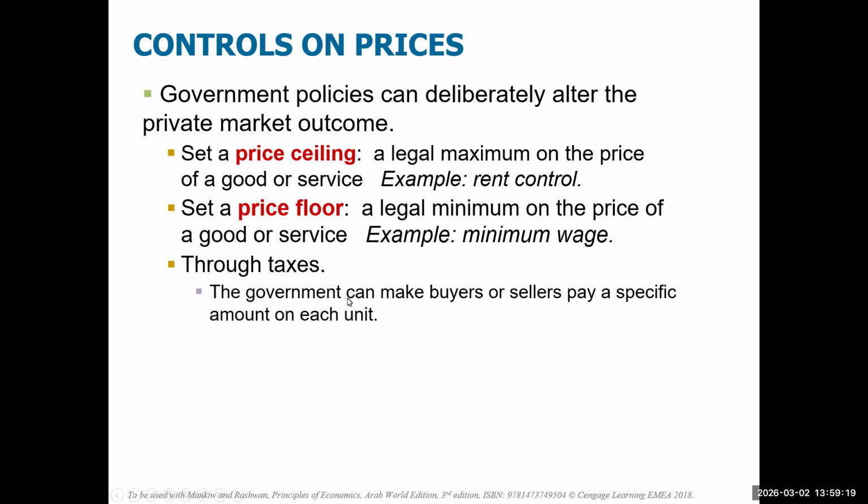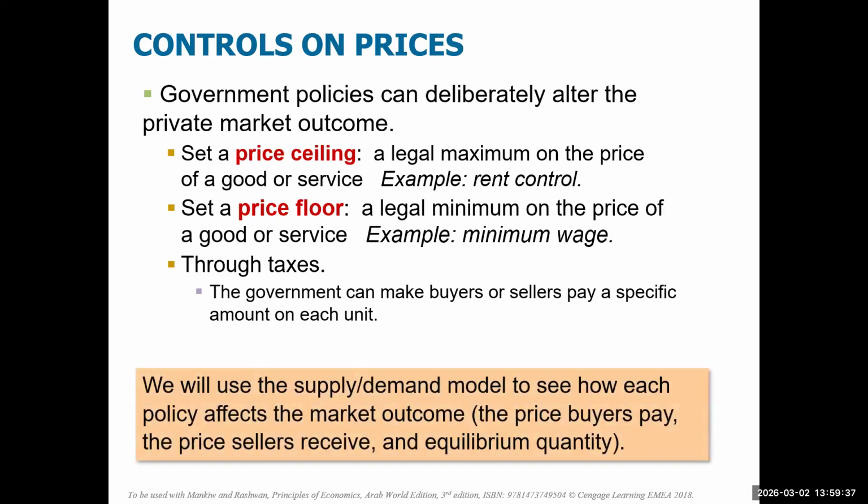And then they also try to interfere in the market through taxes, okay? For example, if you think about cigarettes, they try to put taxes on the cigarettes to reduce smoking, and sugary drinks and all that sort of stuff, right? So these are the three types of interference we're going to think about in this chapter at least. And we're going to use the demand and supply model. Now remember, demand and supply applies to everything, and it goes through all the economics from now on. It's all demand and supply. Everything can be represented in demand and supply.